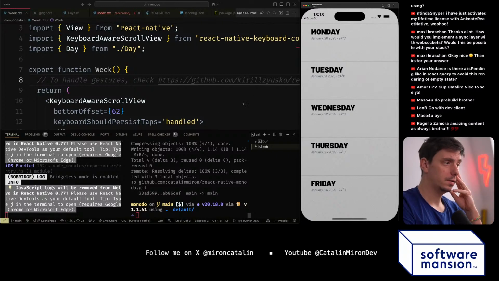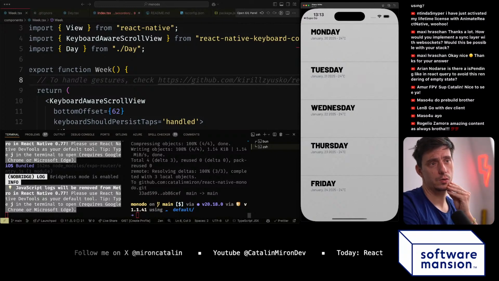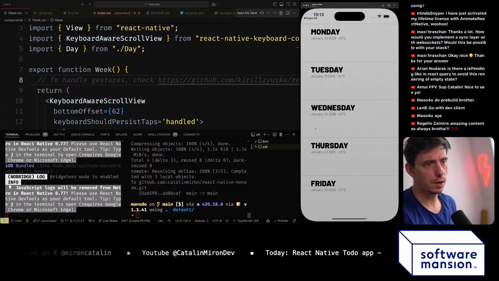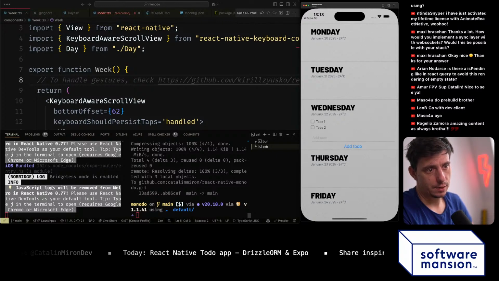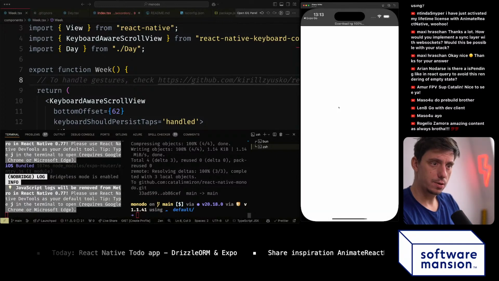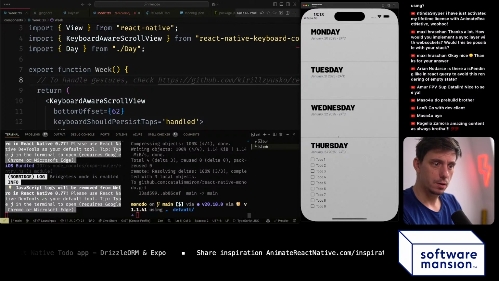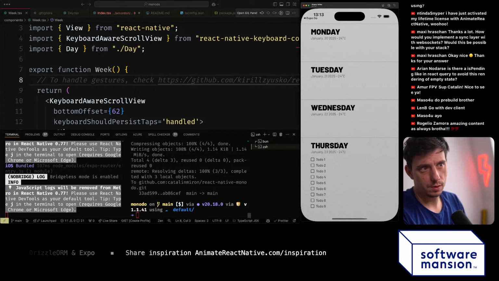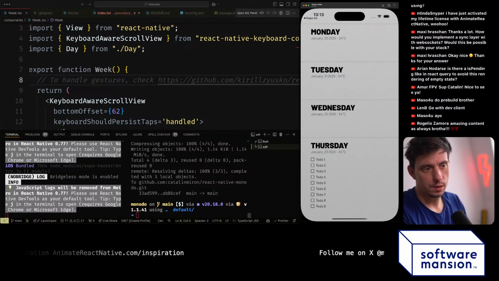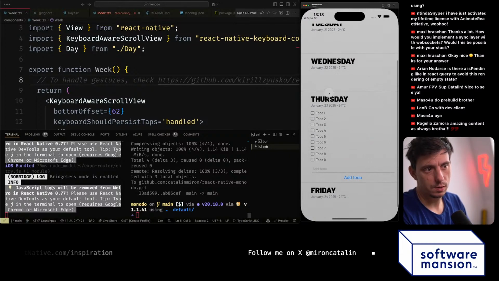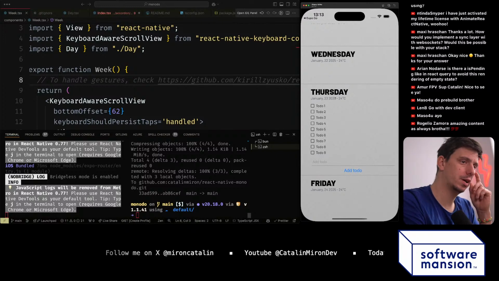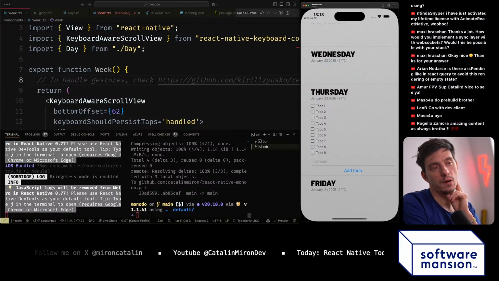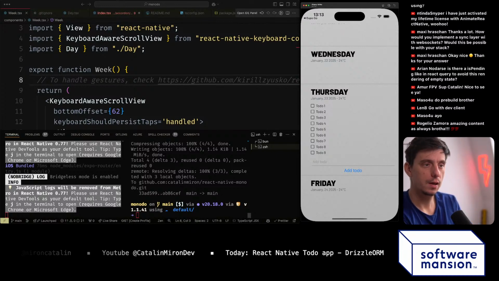Most probably next time we are going to do the background colors for each individual day. And if I hit refresh, yeah, so this is open. Boom. I would like to scroll to it. Okay. I'll fix the scrolling because right now we are opening directly the current day.